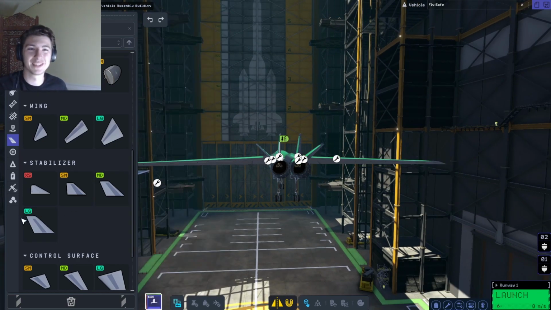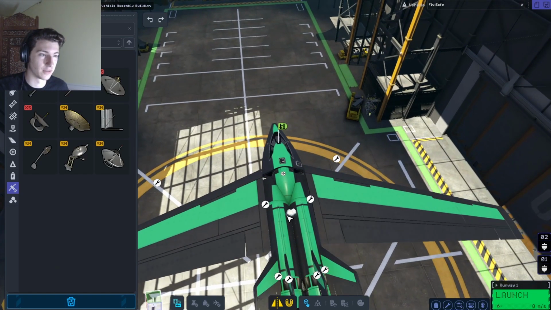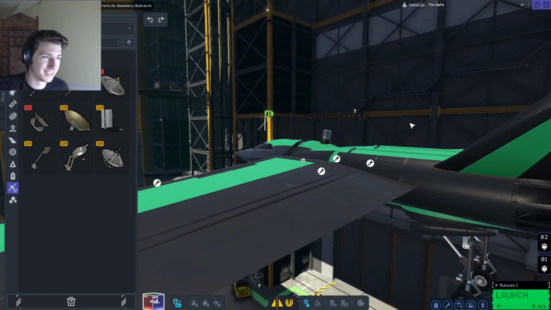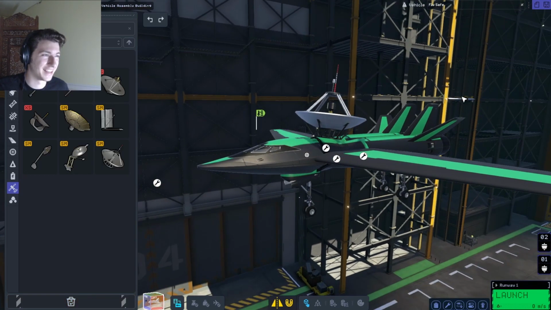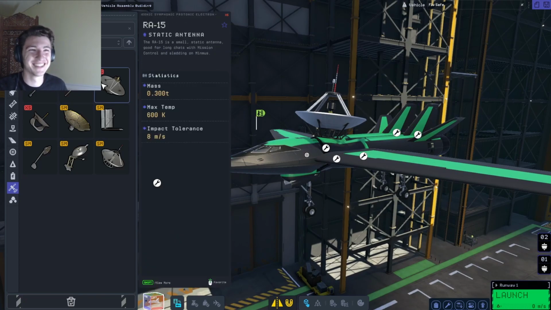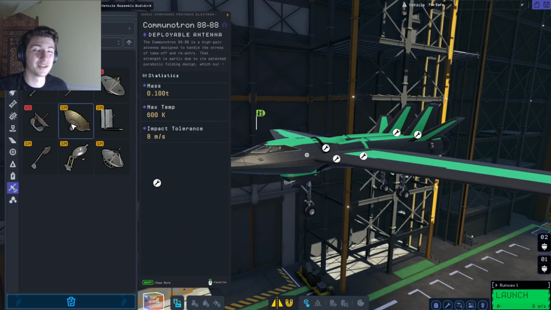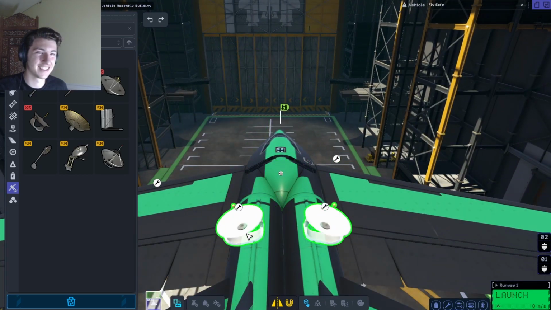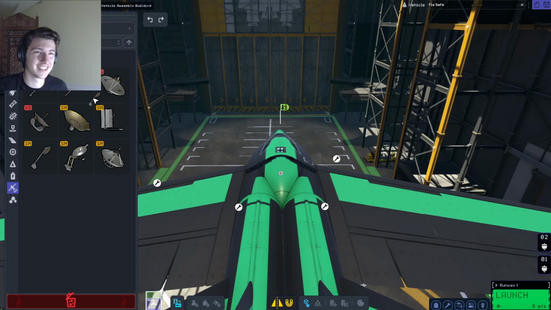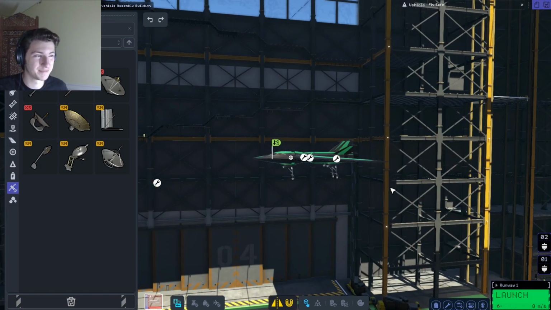Install a radio antenna. Okay. What ChatGPT says, Nick does. So stick that on there. Yeah, here we go. Nice. I really want to use the huge antenna. Oh, this is deployable. Okay. I guess in the name of the video, I'll just use a modest antenna.